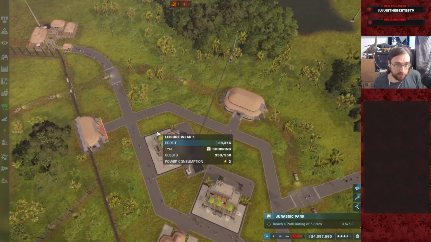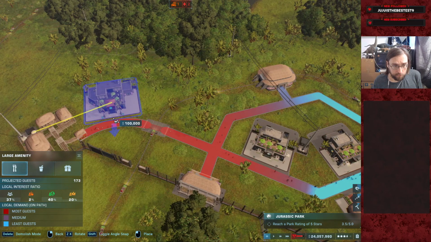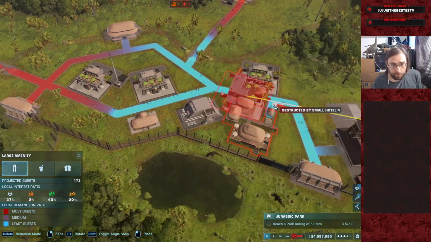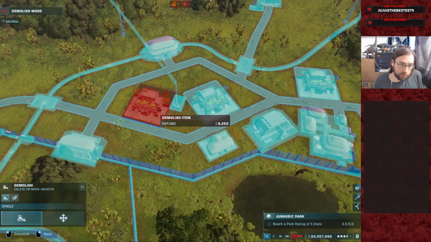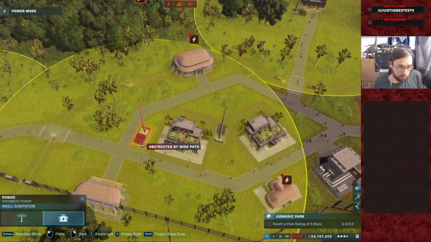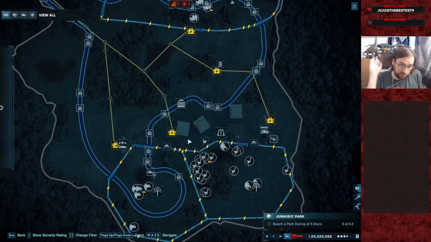Do we try to get large amenities in here somewhere? That's going to be dodgy. This is... yeah. This is going to be tough. 1, 2, and then one down there or up here. What if I delete the hotel? If we delete the hotel, it actually works better too. Okay. So let's do 1, 2, 3, 4, 5. That doesn't need to be powered. I mean, we could just move the power station, but honestly, just delete it. It doesn't matter.